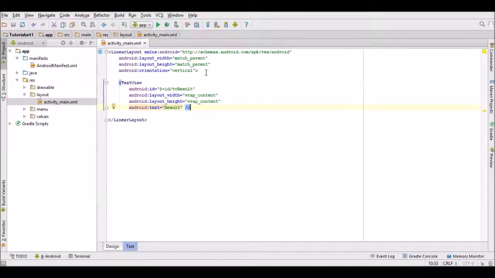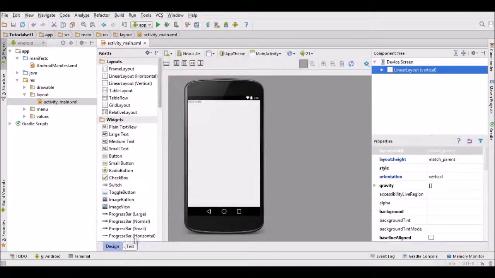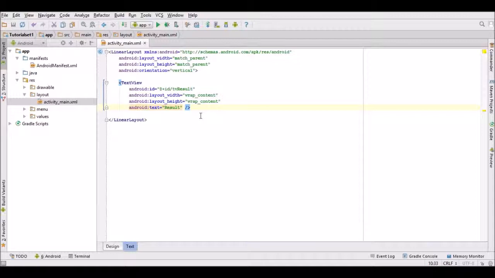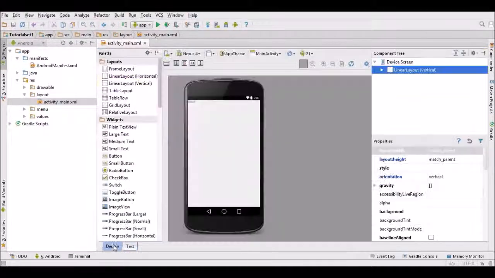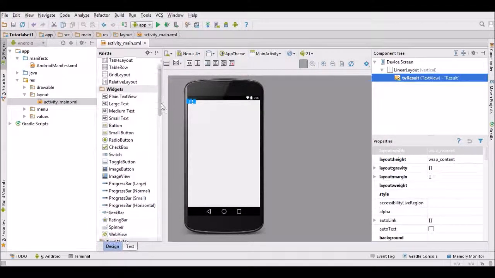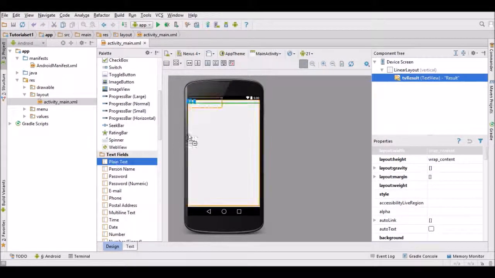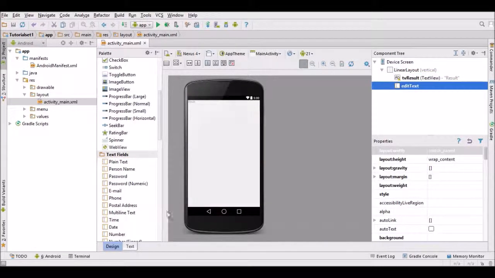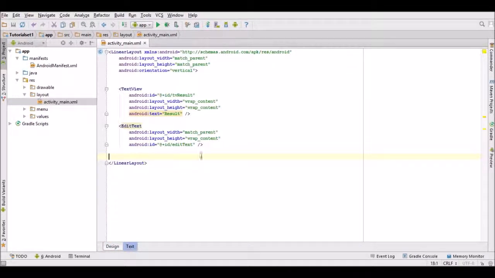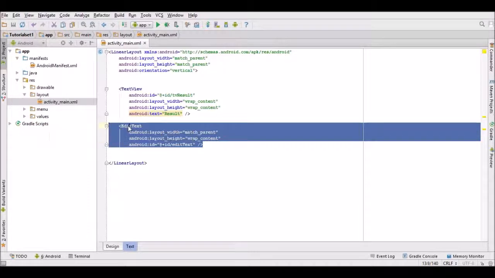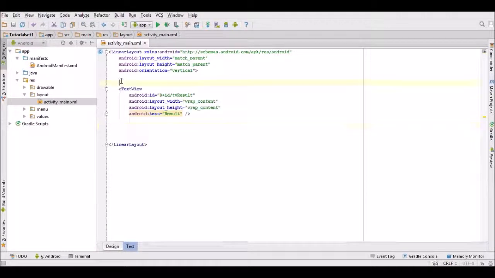A couple of other things I want to add. So it just says result there. I'm going to add an edit text, so we'll just drag it in. It's gone there, but I'm going to move this above the text view.